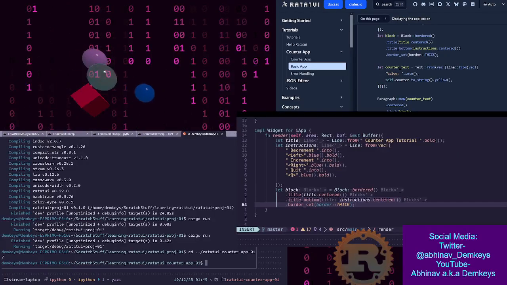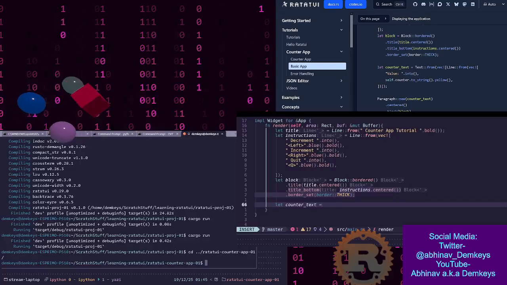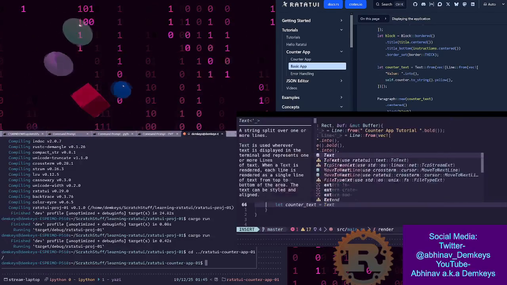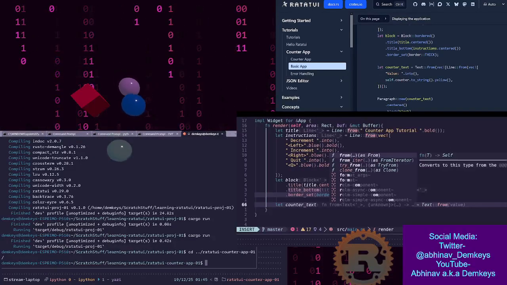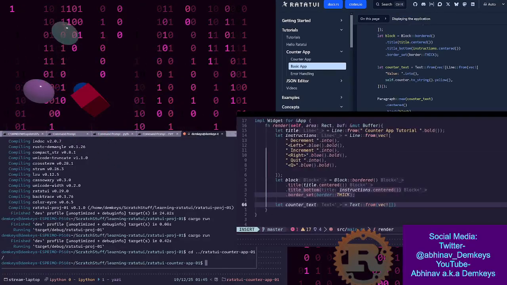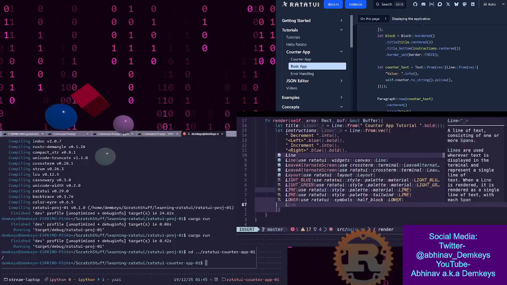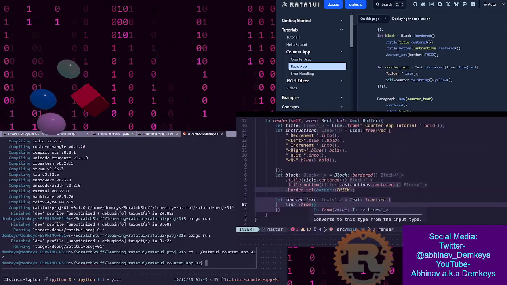Done. All right. Next, let counter text equals text from vec, line from vec.